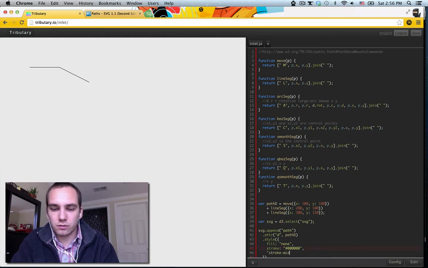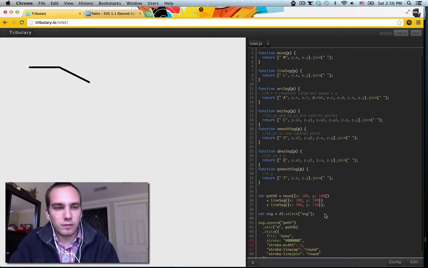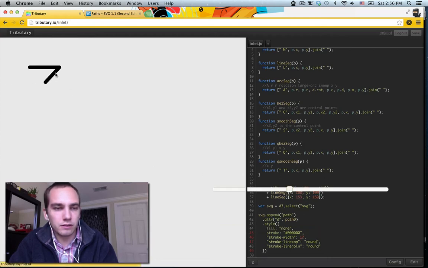Let's set a stroke width to something kind of big so we can see it. There's a couple other properties I like to play with. Line join might make it look a little nicer. The line cap is how I made that round down there. We make our stroke even wider. You can see that. And then if we make this go here, you see where the lines join, that's also round.